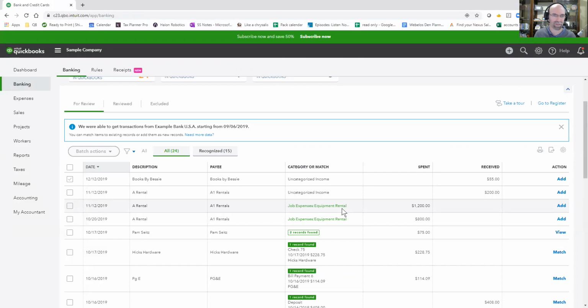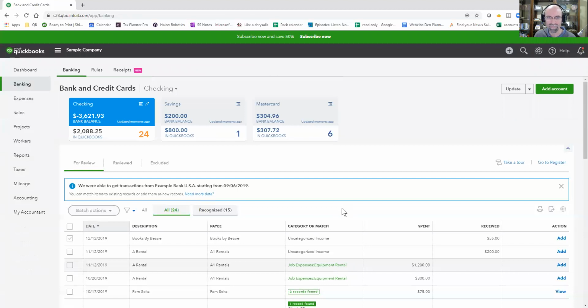All right, so using the bank feeds does take a little bit of time learning, but you'll find that there's a surprising amount of free time you're going to save after you get the gist of it. Think of the old school way of bookkeeping. You used to have to enter the dates and the vendors and the dollar amounts. And now the bank feeds are really helping us out with these auto classifications once set up. So I would encourage you to test this out on a sample company. If you Google QBO test drive, you can open up the sample company file that I'm in right here and take a look around and explore the bank feeds.